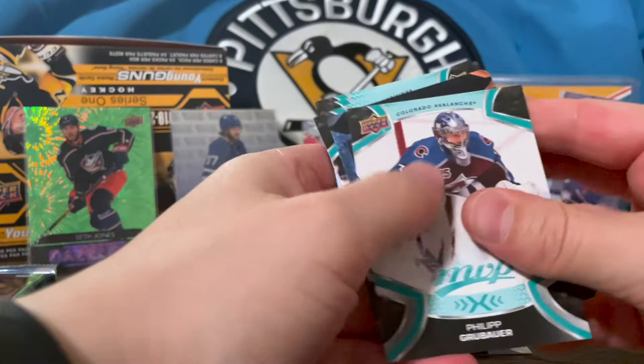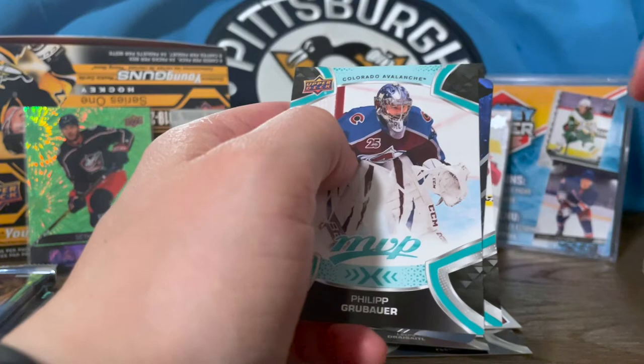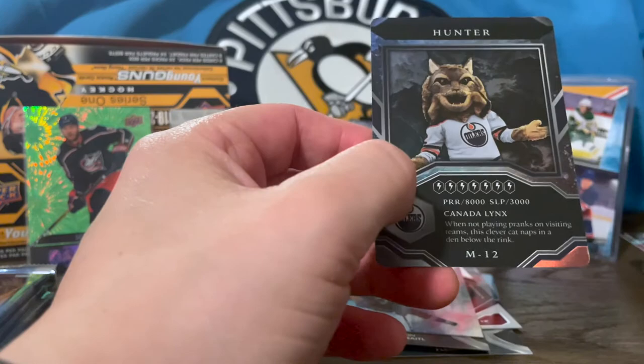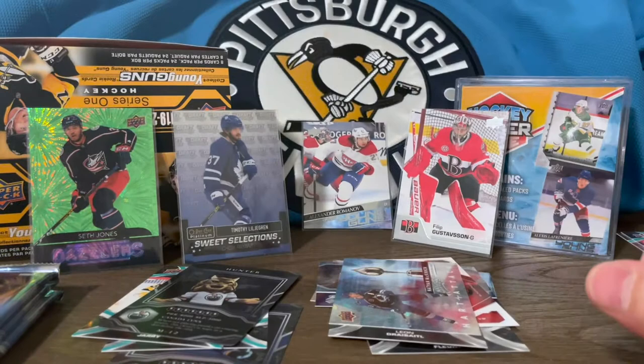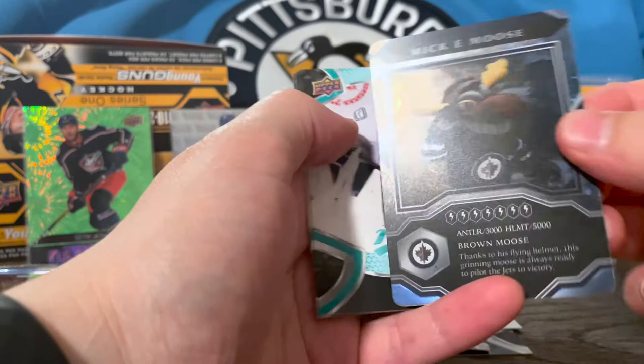Connor Garland, Tristan Jarry — he's having a hell of a year. Another mascot: Hunter. Bummer, I wanted Iceberg. I think we still got two more mascots, so we still have a shot. Kris Letang, Dylan Larkin, Rasmus Kupari. And Mickey Moose — that's a cool one to have, actually. So we only have one more shot at getting Iceberg.